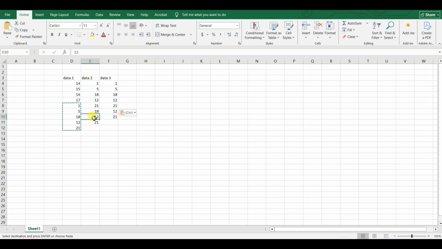I have filled in all the data, and these three things I want to delete. Just press delete, okay.